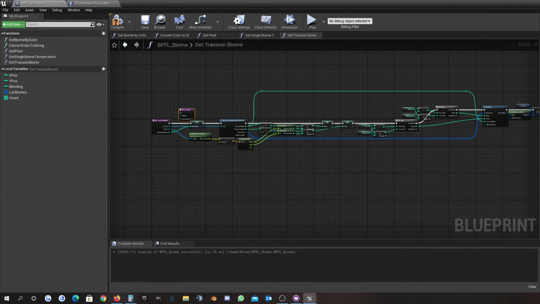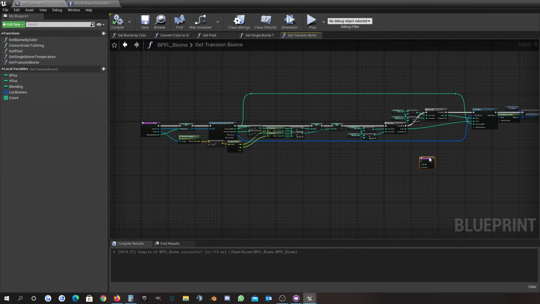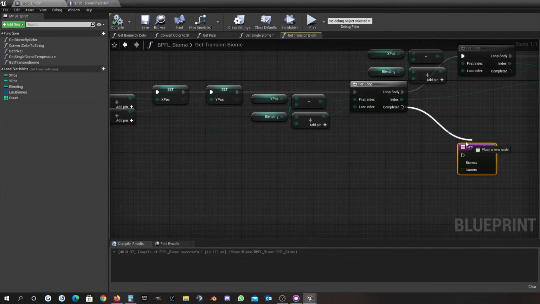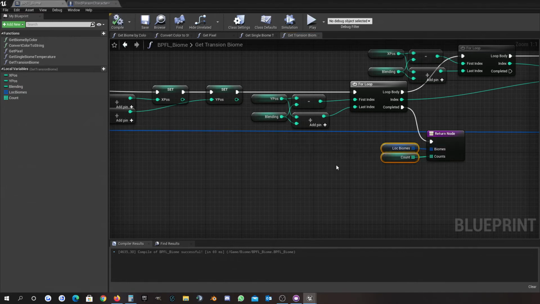The struct is an array, and we have the counts, which is also an array. And yeah, we will have this output when we finish all of the for loops. Okay, now we got an array with all the biomes and the counts.